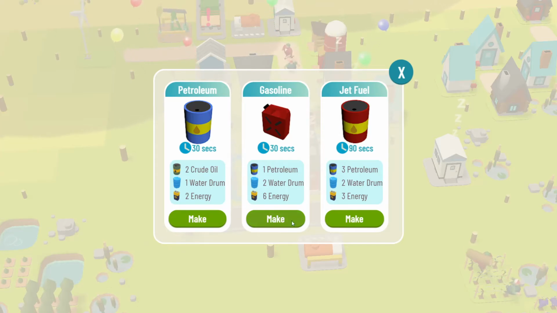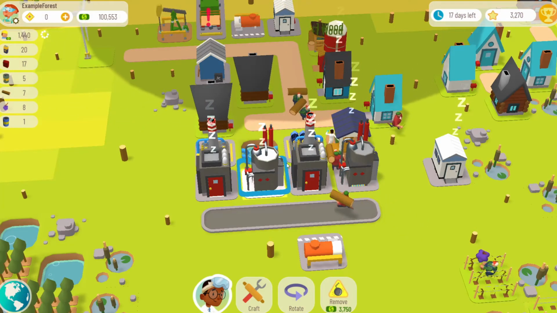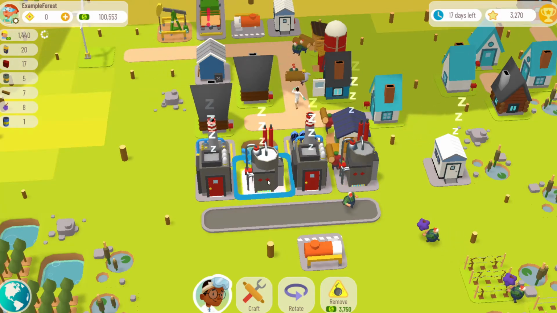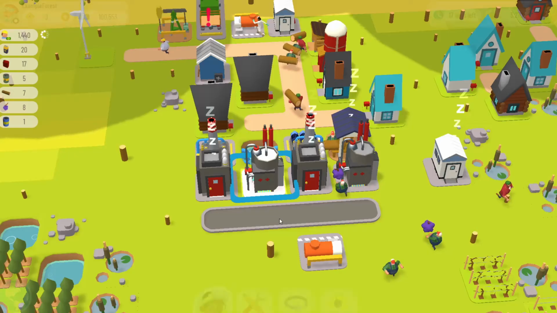Okay, so now we're going to turn on our gasoline producing, and we can make any one of these 3 items with either one of these, but the way we got this set up has 2 water drums and 6 energy. So this is ideal for gasoline. That's how we set it up. That's what we intended to use it to do.